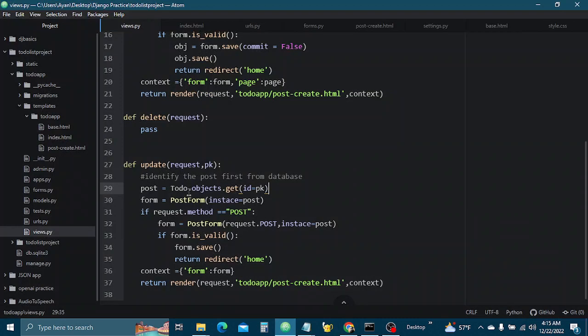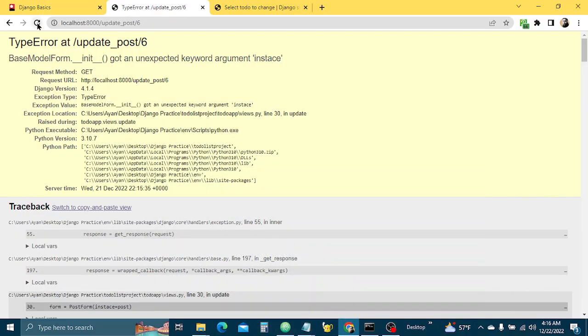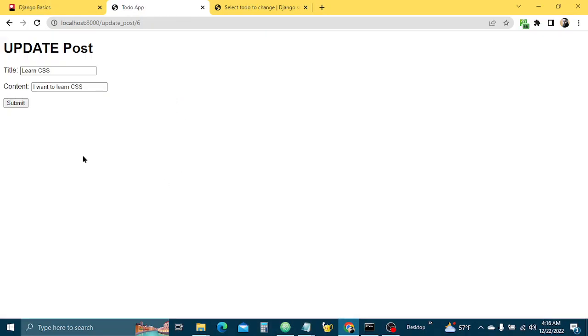Oh, I see, I actually made a typo here, so sorry about that, guys. Instance. Okay, save all. Yeah, it's reloading. Okay, now let's refresh this page, and yes, we can see the update post page with the post content.